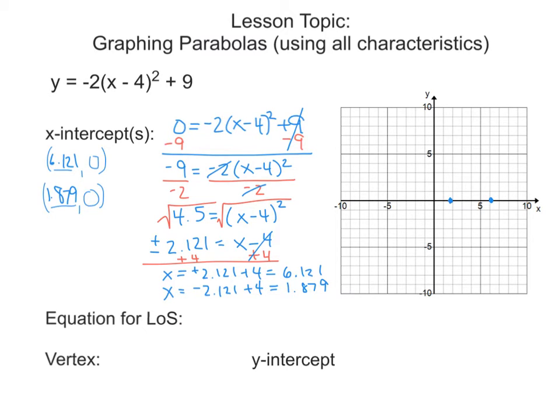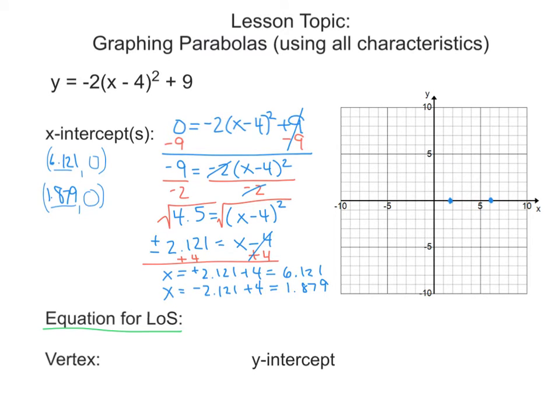Now, what do we do next? Well, we look at what our equation for our line of symmetry is. Equation for our line of symmetry, we are going to find by doing the following. Think about these 2 points right here. We know that the line of symmetry needs to go directly in between those 2 points because these points are going to be symmetric around that line of symmetry. So if we have to find the middle point between these two, what are we going to do to find our line of symmetry? Well, we are going to find the average of these two values for x. We're going to find the middle.